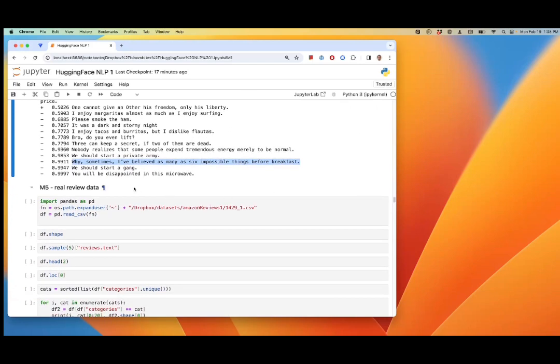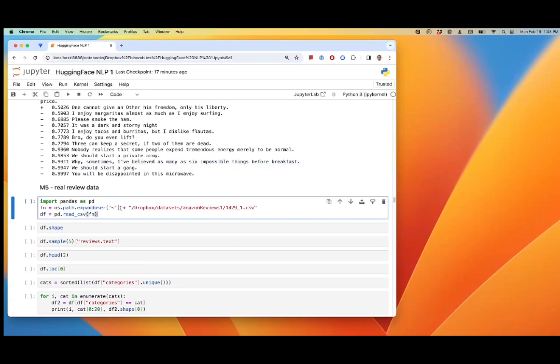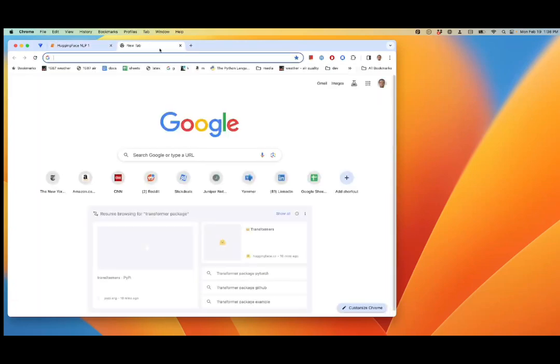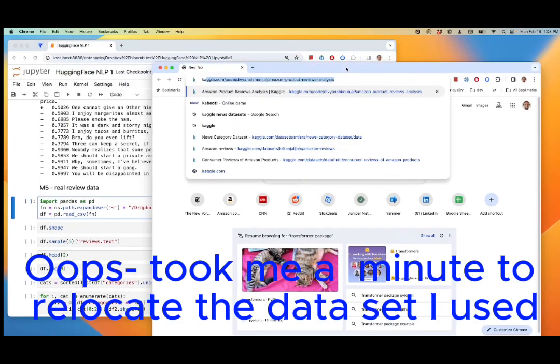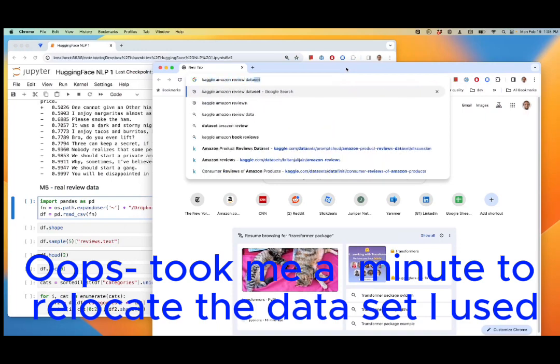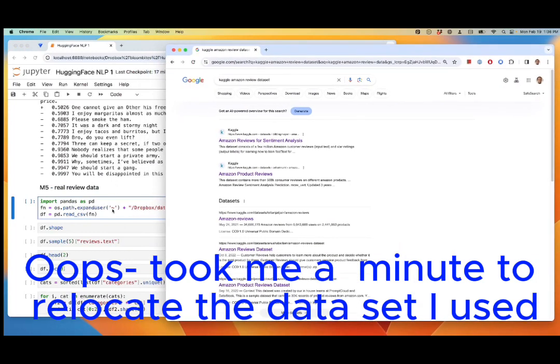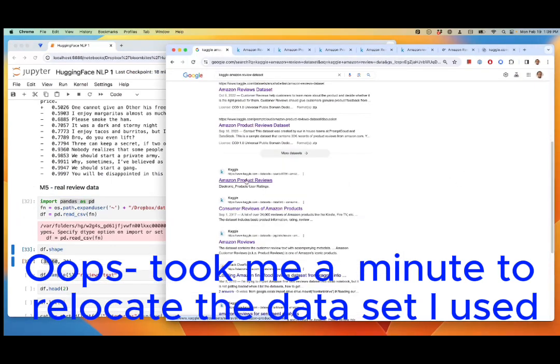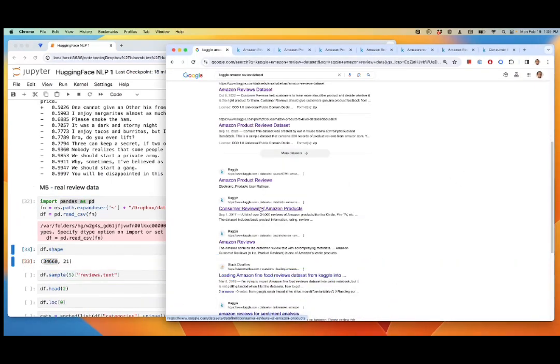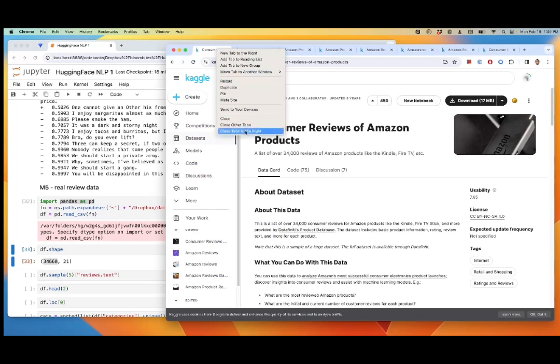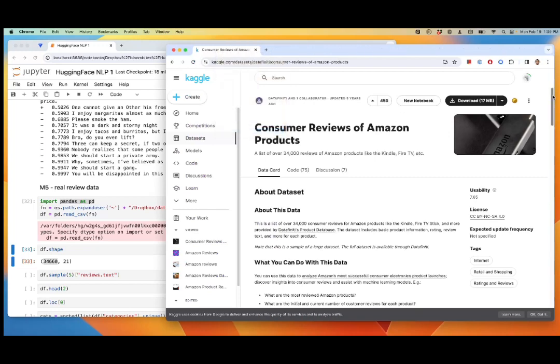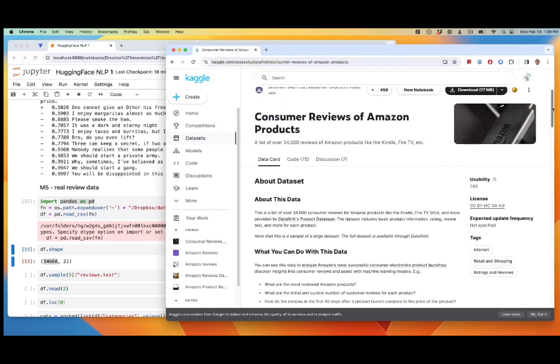So now what I'm going to do is load some actual data. I found this data. I wish I'd showed this. I think I just went to Kaggle, Amazon review data, something like that. And I found this data. Oh, 34,000 right there. That seems promising. Let me close the other ones. Yes, I'm pretty sure we used this, and I used it because it had a very open license, but I should attribute it. This is from 34,000 reviews of Kindle, Fire TV, etc.